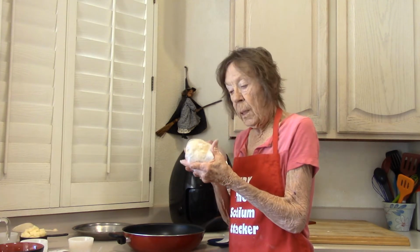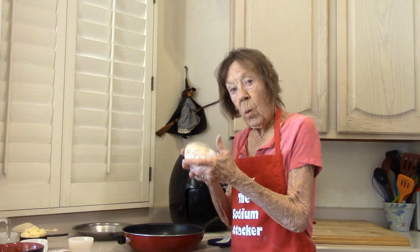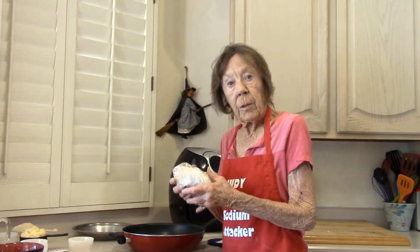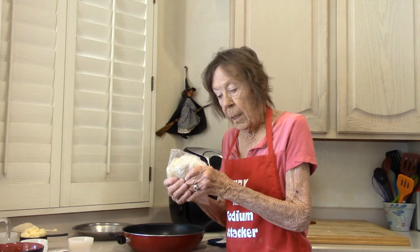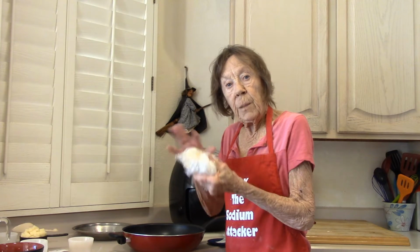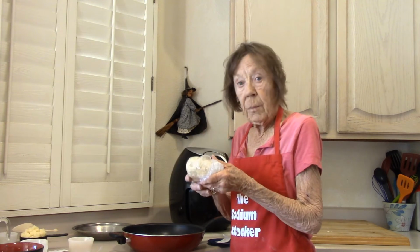I can't really explain it, but sometimes I don't have to add any more water than what the recipe calls for. Sometimes I have to add a tablespoon or two more to get the consistency that I want. I think maybe it depends on the time that I spend kneading it. I don't know, but sometimes I have to add more water. Sometimes I don't.